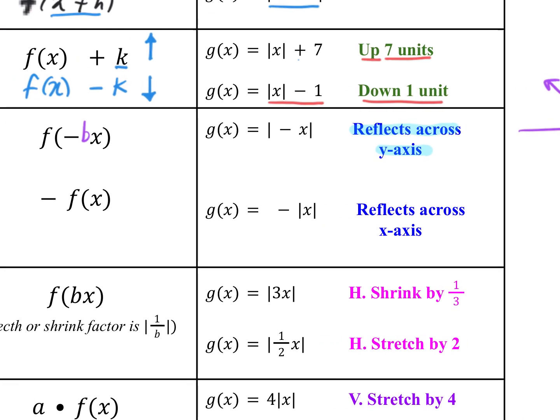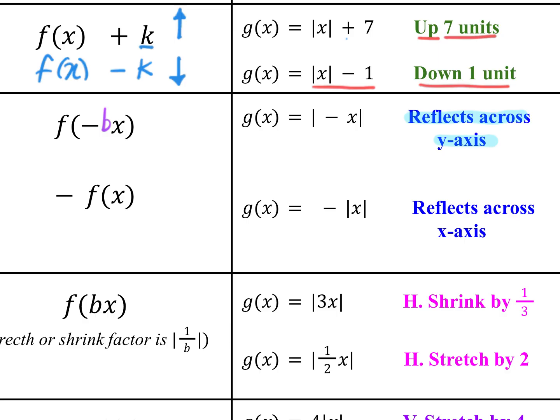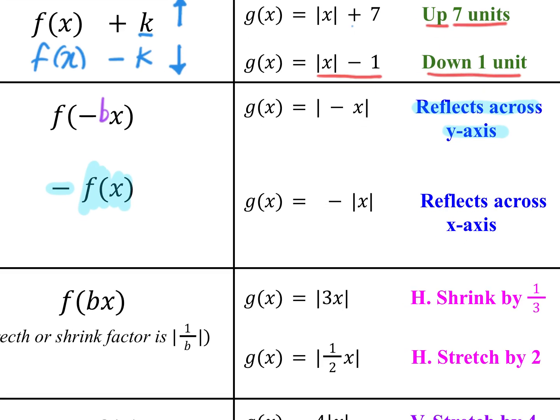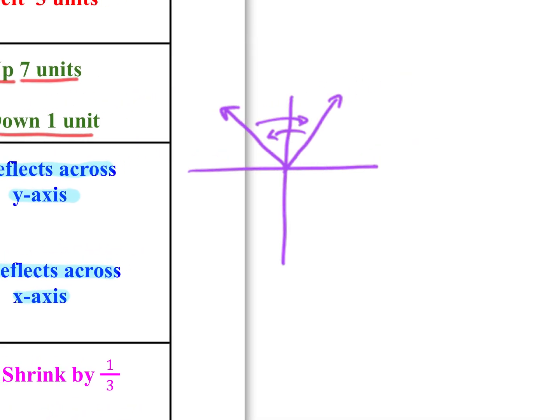However, if you're looking at the notation where the negative is outside the function, just like this one, written like the negative of the absolute value of x, then this is going to be a reflection across the x-axis. So let's look at this one. Imagine you have your parent function in here, which is actually going up. This parent function is f of x is equal to the absolute value of x.